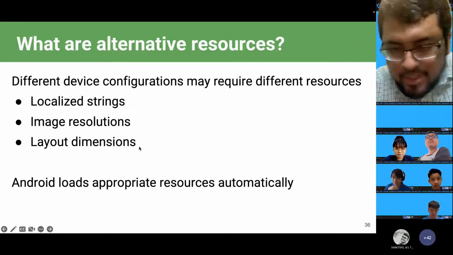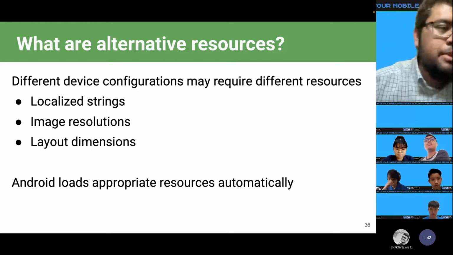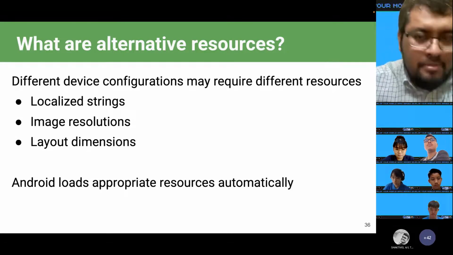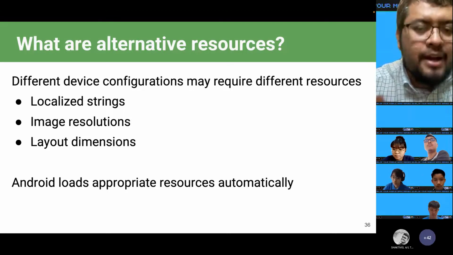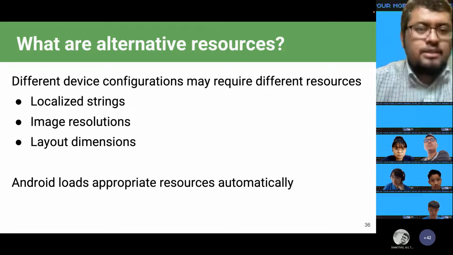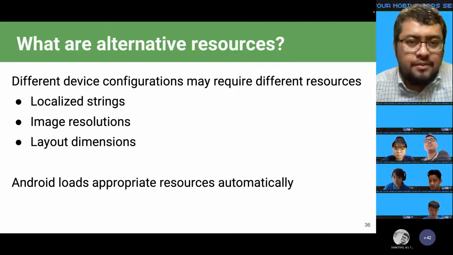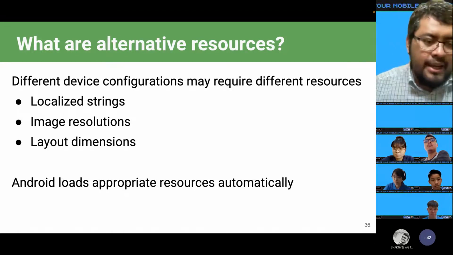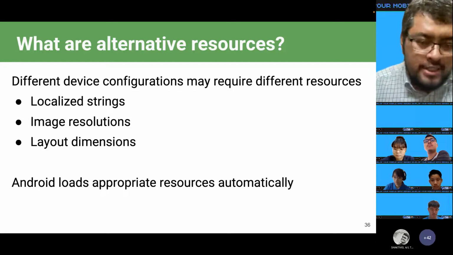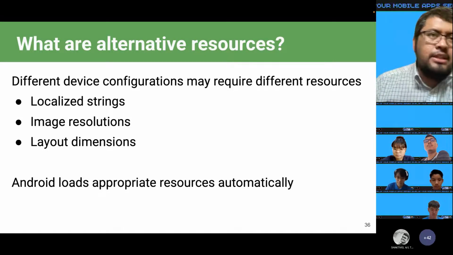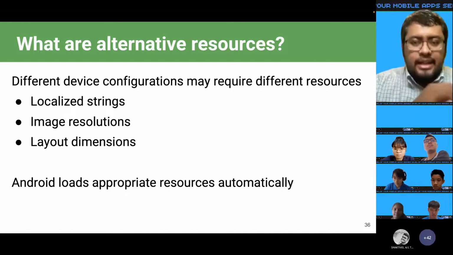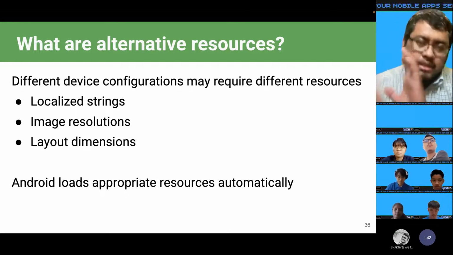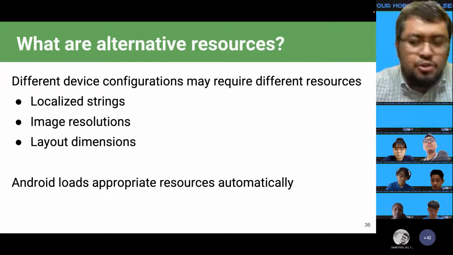The good thing about these alternative resources is we don't actually have to program anything. Our responsibility as a developer is just to provide these alternative resources. How and when these alternative resources are going to be loaded by Android is none of our concern. As far as we are concerned, if we change from portrait to landscape, then it will adapt automatically. Otherwise, it would be a huge burden for us.